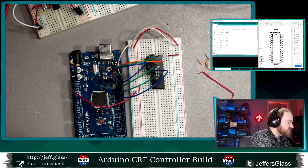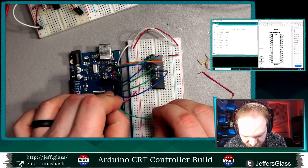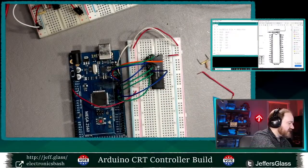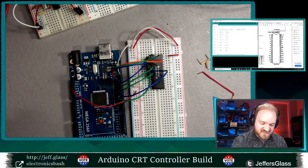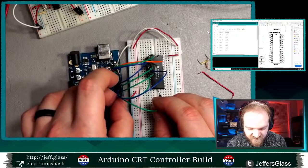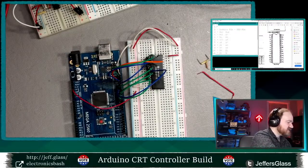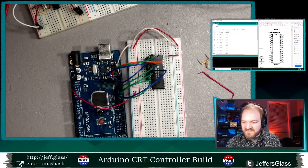D7 is A2. D6 is, what is A1? I can see why Ben Eater, if you don't follow Ben Eater, E-A-T-E-R on YouTube, any of you nerds would love his channel. He builds breadboard computers. I can see why he does this in advance, not if he doesn't stream them. He records videos and plays them back.